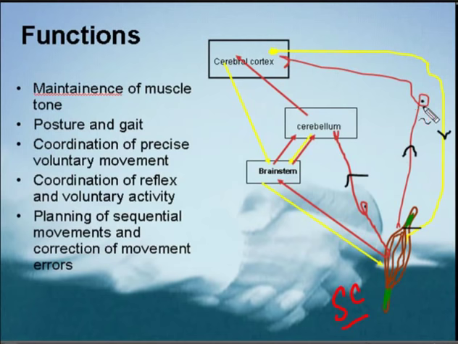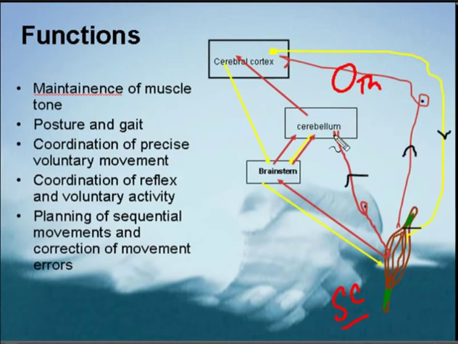And then from the thalamus it goes there. So this is information from the spinal cord going to the cerebral cortex, sensory information, and then the cerebral cortex controls the spinal cord through its corticospinal fibers. So you can see how the cortex is connected to the spinal cord through this pathway. Then the spinal cord is connected to the cerebellum by its spinocerebellar fibers. So you can see that these are sensory pathways to the cerebellum.